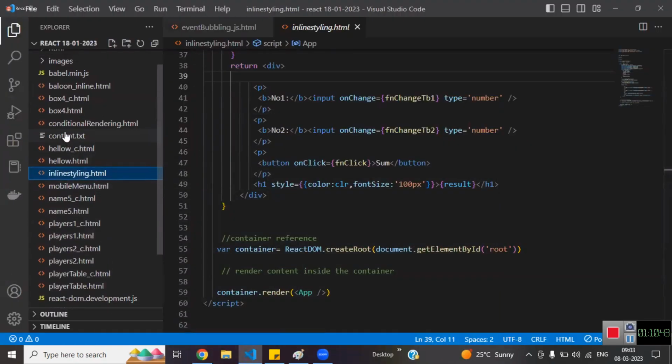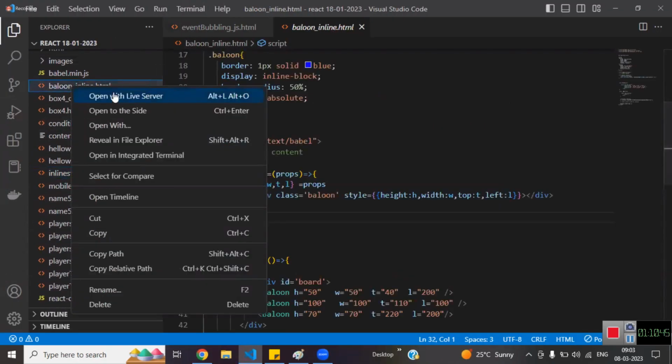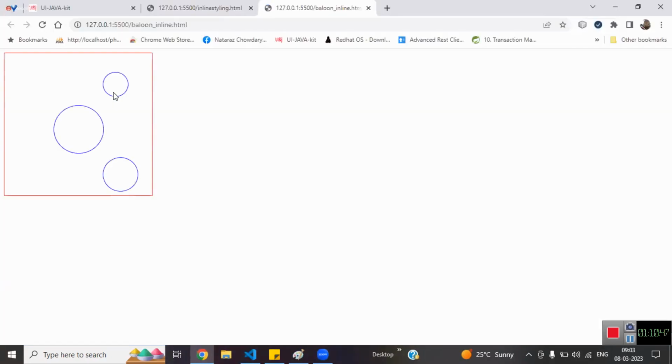There are 3 balloons, right? If I click on this one, the background color should be yellow. The other two should be normal. Which balloon you clicked, that particular balloon's background color should be yellow. Got my point? Yes or no?